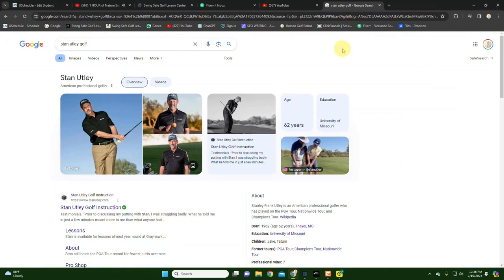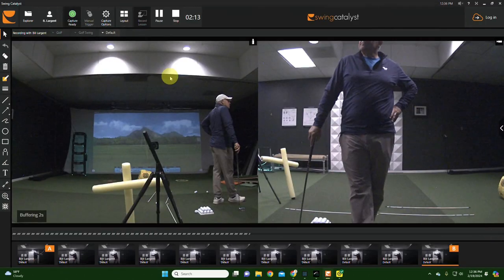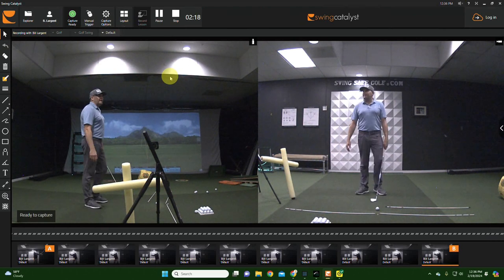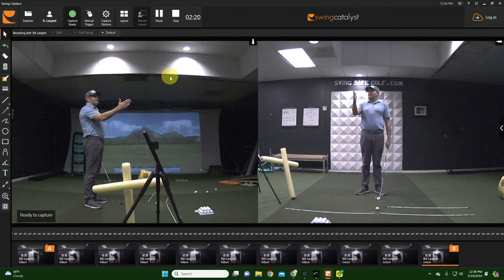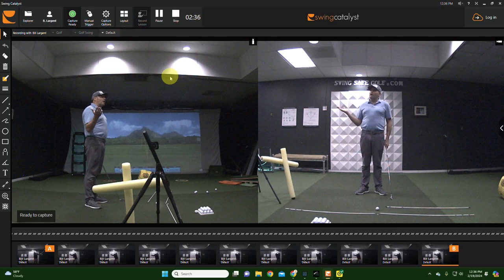I had this student that came in, and they were like, 'I can move my hand this way and this way, but I can't move it that way' — meaning they can't go like this. I'm like, that's monumental. I'm happy you told me that because I didn't know until that point. So I was like, let's try to figure out where you can hold the club, because that's an unusual situation.